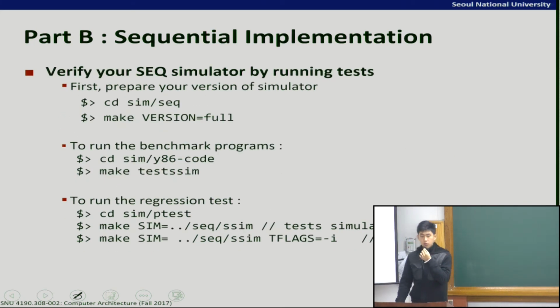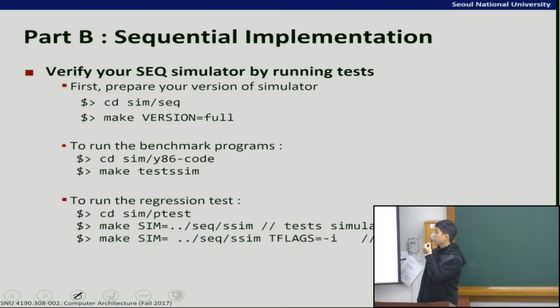To get the score, you have to verify your sequential simulator by running tests. First, make sure that the simulator was compiled with your version, and you can run the two tests called benchmark and regression test. Both are meaningful for the score.